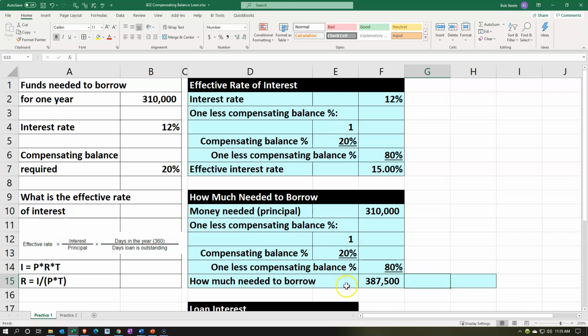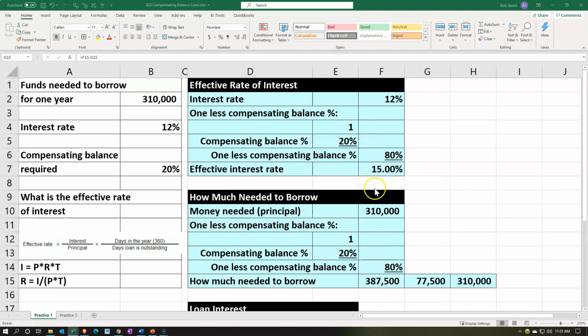We could say, okay, if I took a loan out for 387.5 and then they took out 20% that I have to hold in an account and can't really use for the thing I want to use it for, let's multiply that out. If I took a loan out for the 387.5 times the 20% that they're going to hold on to for security purposes to make sure we can pay part of it back, kind of like a deposit type of theory, that would be the 77,500. So the 387.5 minus that 77.5 would mean we'd get to actually use the 310 for what we want to do. So that's our calculation there.